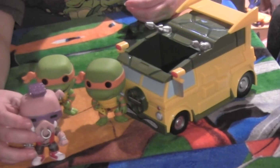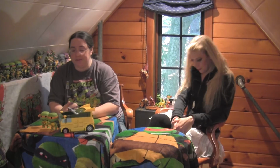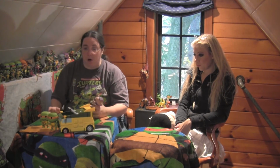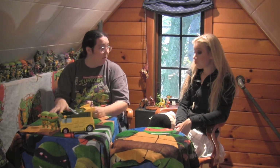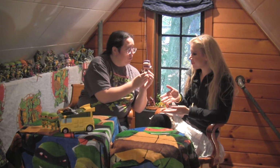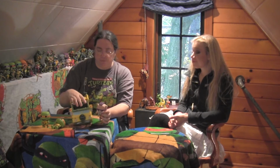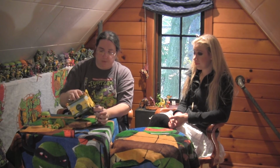For how much detail is actually put into him, sculpted into him, and colored into him. This is from opening the entire line that I know of from this figure line now. The turtle van was the last area I had to open. I really just think he's cute. He is very cute. I was thinking there'd be a little bit more to the turtle van, like moving tires. That might have got you guys a little bit better of a score.